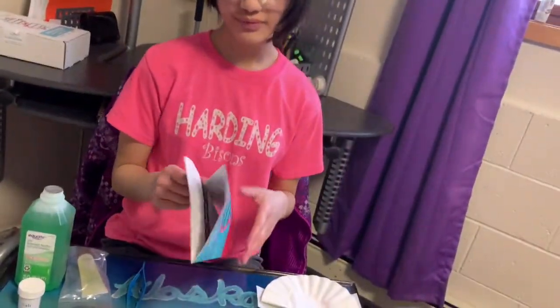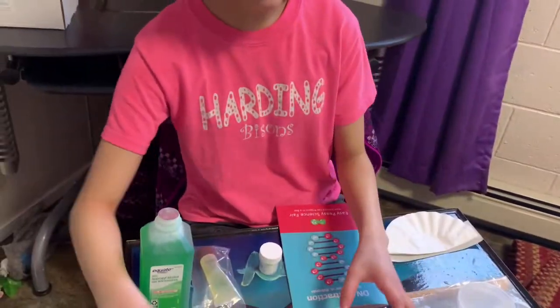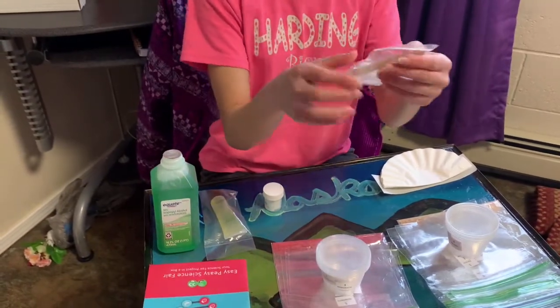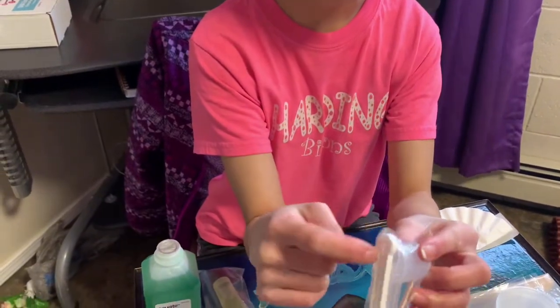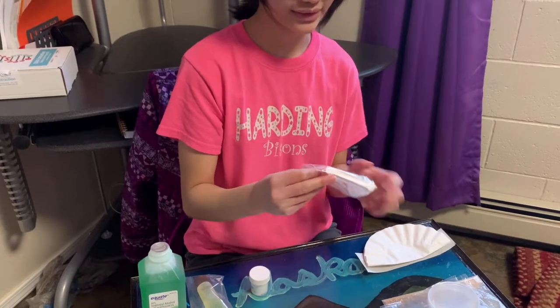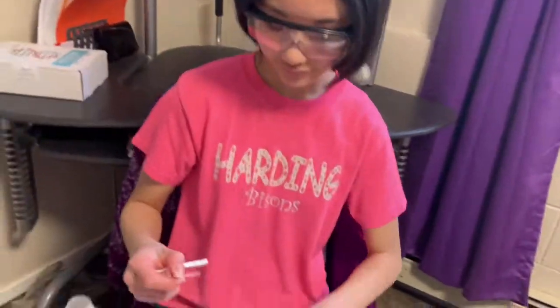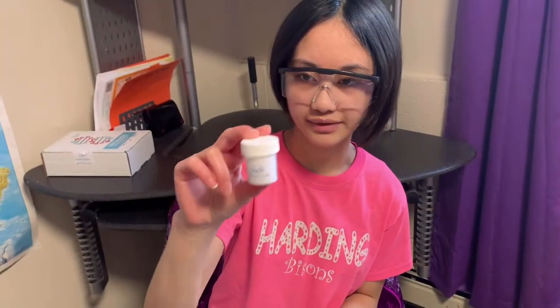So now, we're going to be adding salt, sodium chloride, into the bags. So here we have our measuring, and we're going to use the smallest measuring thing and the popsicle stick to get the extra salt out. So this is our salt. It's not a lot because we're not going to use a lot.